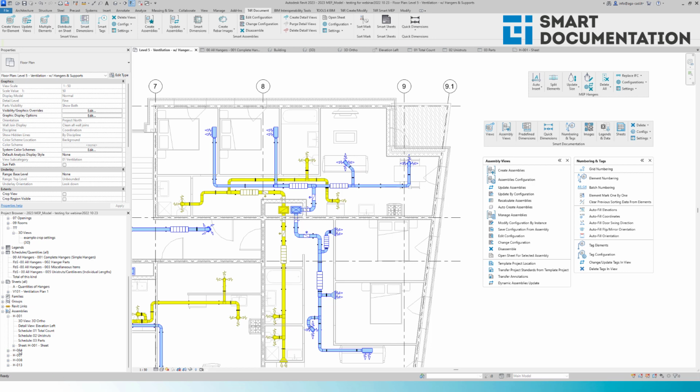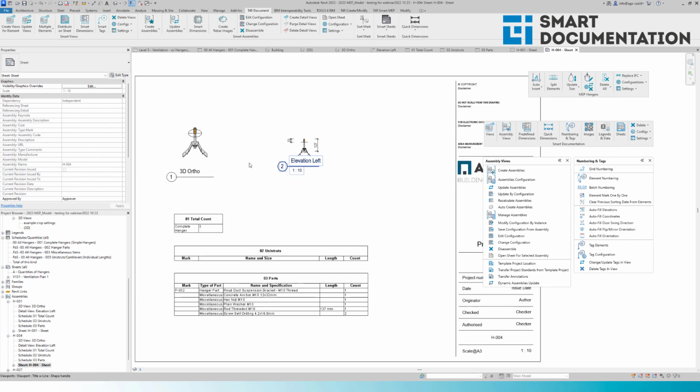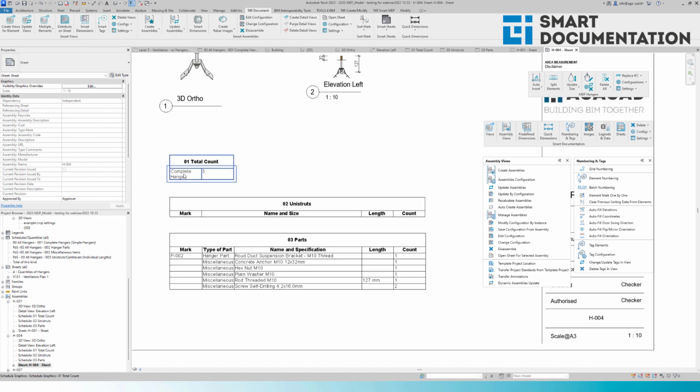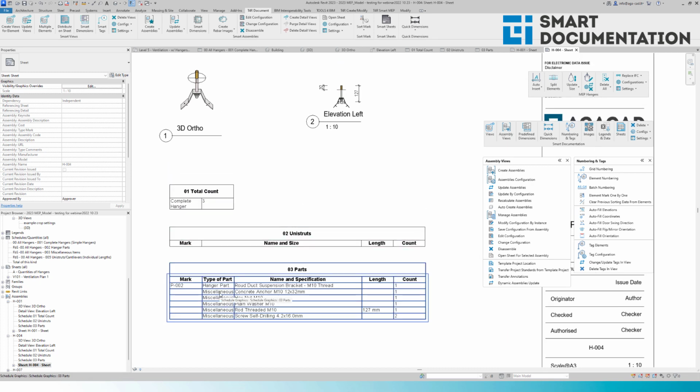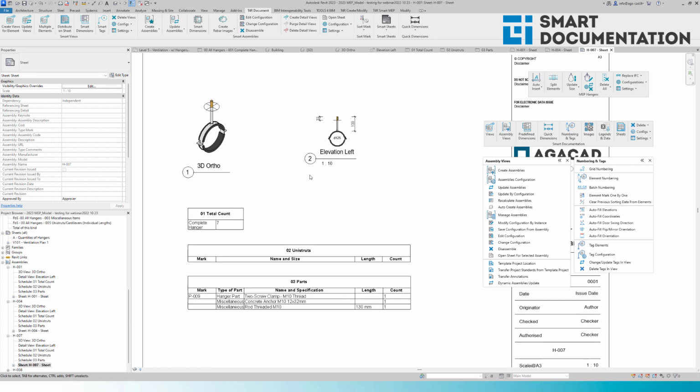Okay, now let's take a look at the result again. So I have 4 new assemblies, and I can go straight to the sheets. So I have, again, 3D view, elevation, I have 3 identical hangers to this, and I have all the other relevant information. I have a 2-screw clamp.